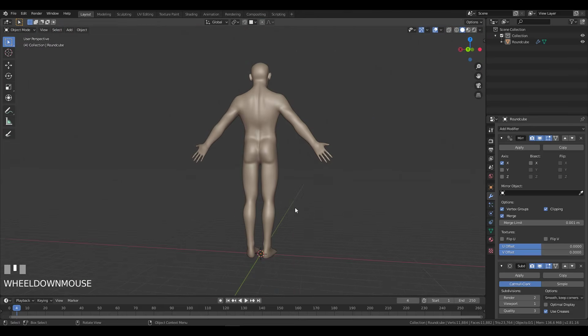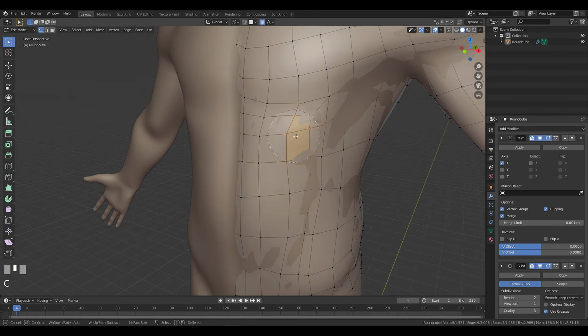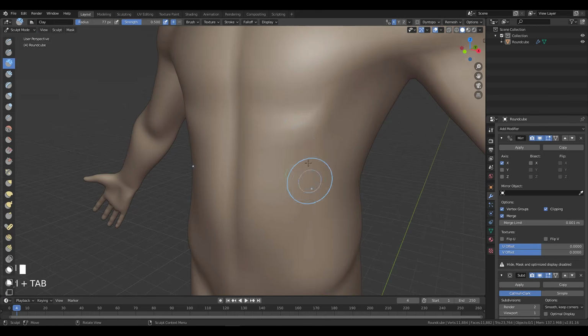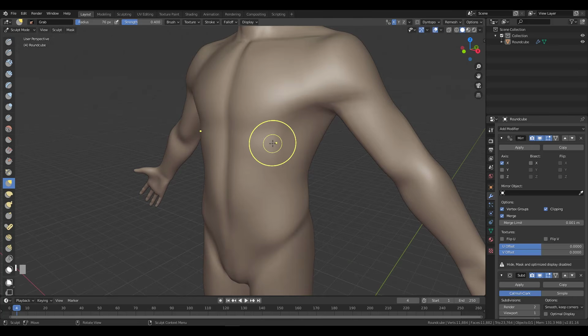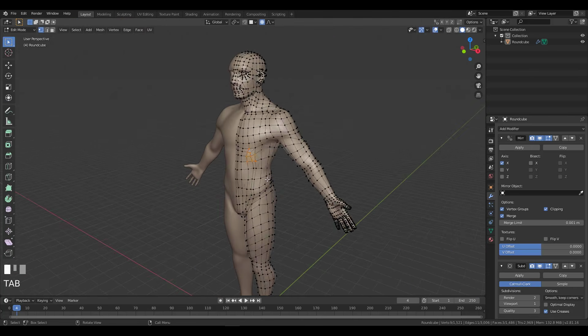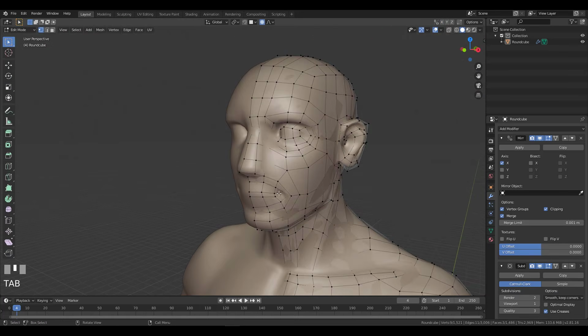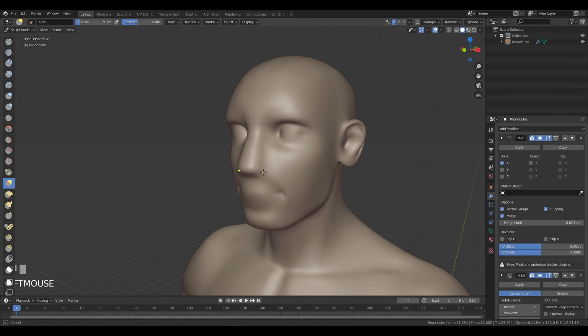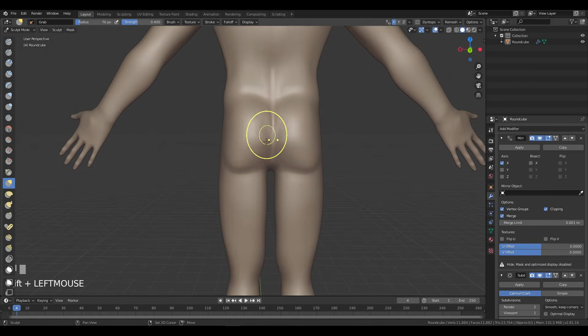So you see that adding a subdivision surface, we can see a bit better the shapes that we've defined. We can see also the different errors that I didn't want to see in the final mesh. So let me correct some of the stuff. I can push a bit better the ribcage right there, defining a bit better the different shapes. Here I can smooth a bit the back.